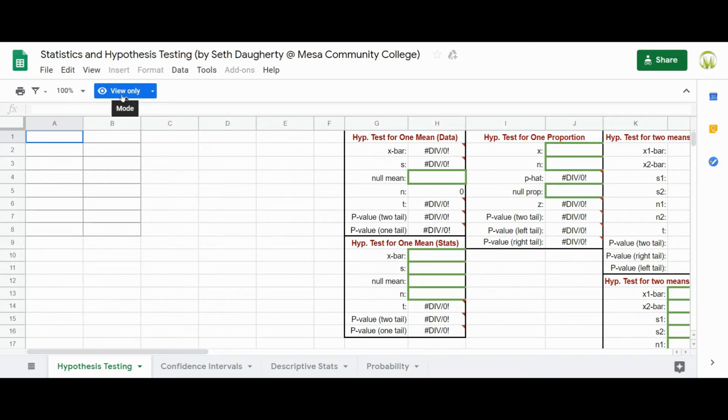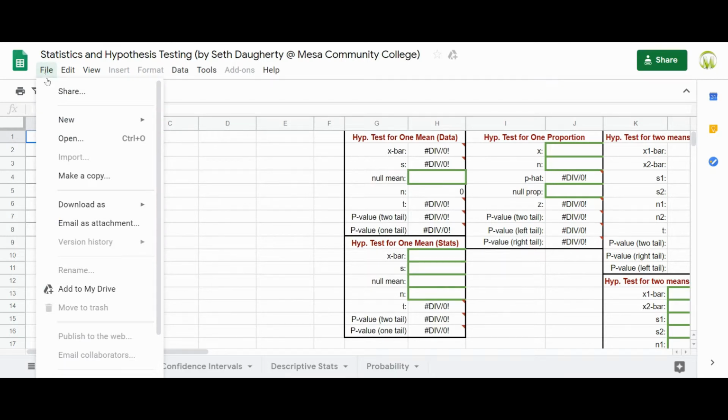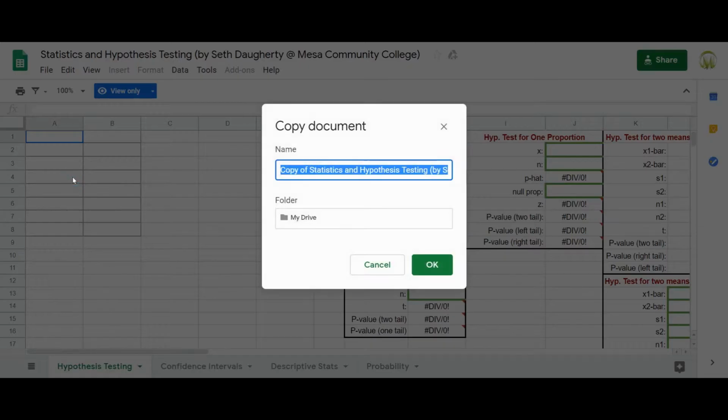where it says View Only. And if you click on the View Only, it says you can only view this document. And if you want to make changes, it says you can ask the owner for access. You don't need to request access. I don't want you to edit this document. What I want you to do is make a copy of the document, and then you name it however you like, and you're going to put it into your drive. Okay? So make sure before you start any of this that you make a copy of the document.